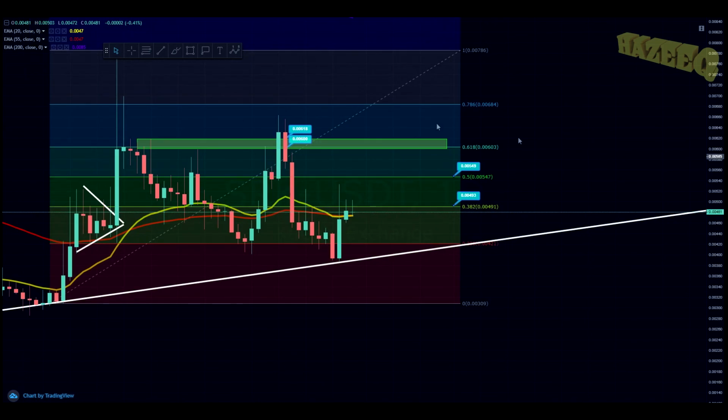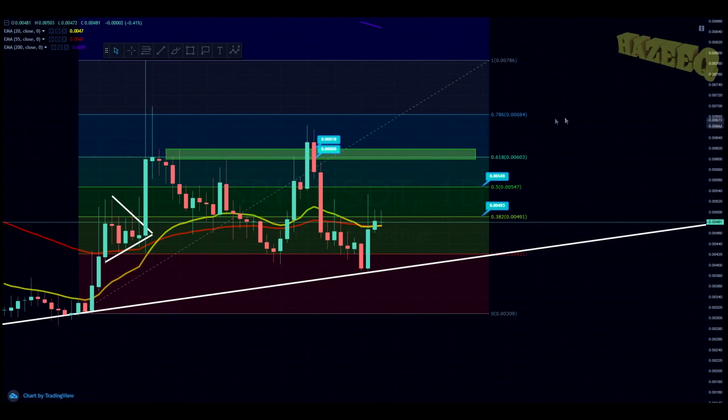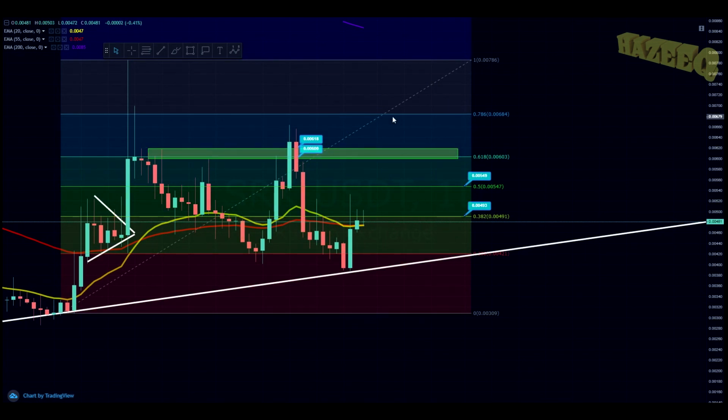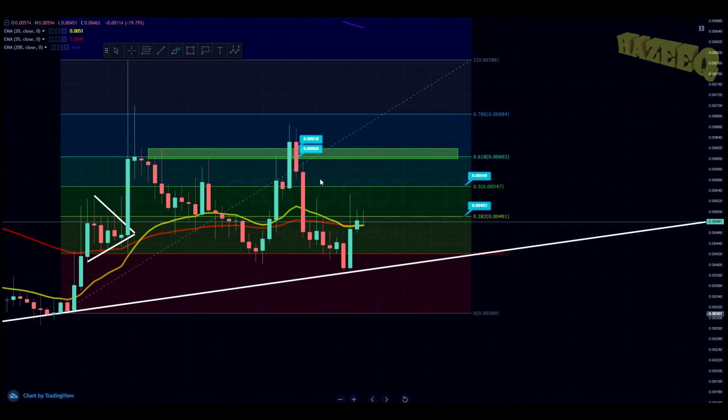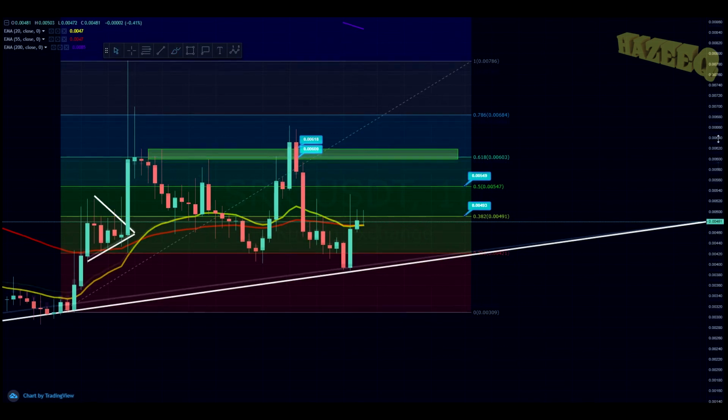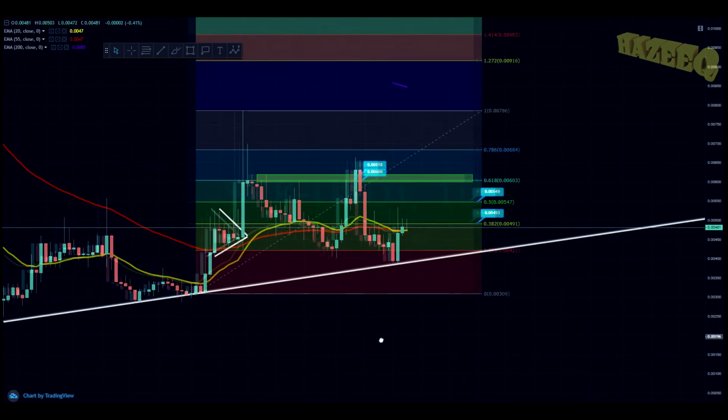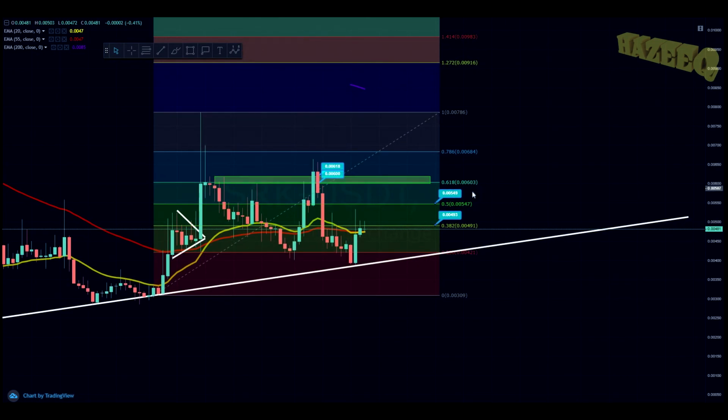As you can see, it's a low cap gem. That's why we have these strong wicks to the upside. So you potentially can set these orders at the 0.618, the 0.786, because one day you can just wake up and you just see a massive candle towards the upside, and then a straight move to the floor, basically. So it's just how you can swing trade. But yeah, overall, you have your support levels, you have your resistance levels over here above us, 0.00603, 0.00547, and obviously the swing high at 0.00786.